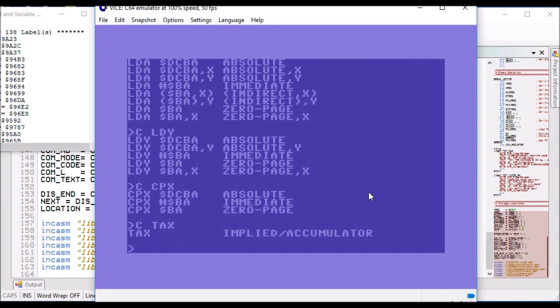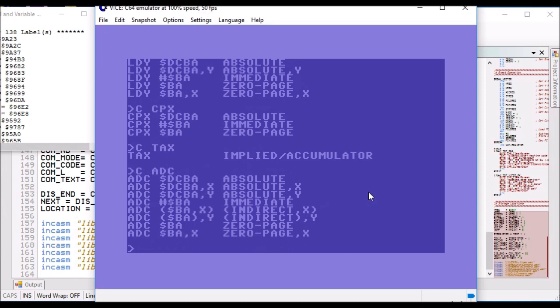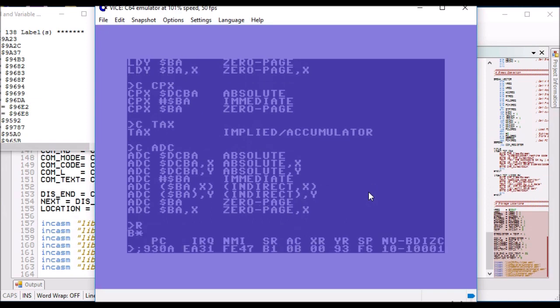So this allows a novice to figure out what addressing mode they may need without having to go to a book, because they can just say, oh, I'm looking for an add with carry, which one do I want, and it gives you the addressing modes that you're allowed with add with carry. And I think that's really useful for a user that's trying to learn how to do machine code.